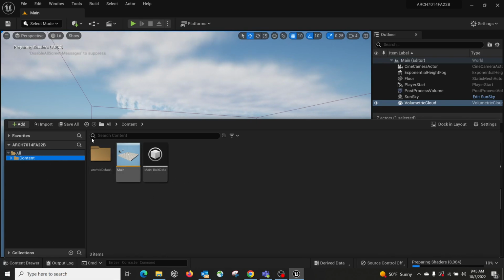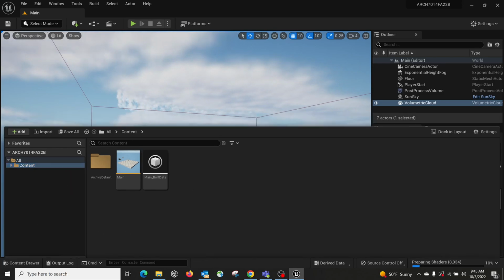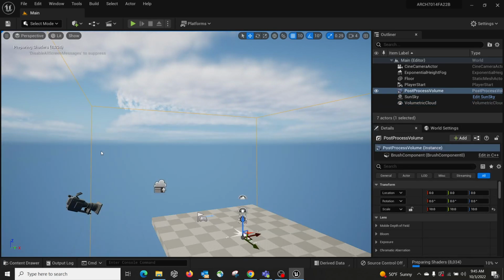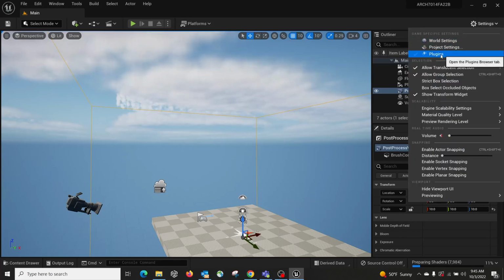So that's the reason the project folder is extremely small at this point, very empty. So that's a content browser. Another thing I like to talk about at the beginning is the plugins. So here, if you go to settings and click plugins, you need to think about what plugins you want to activate before you do anything.